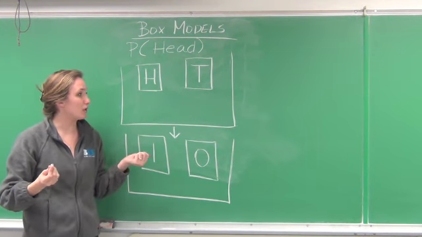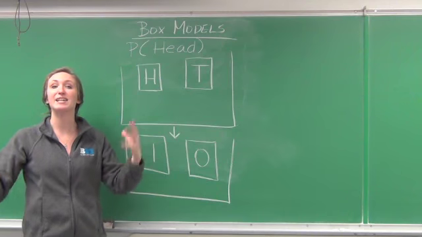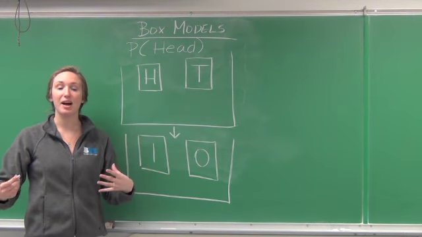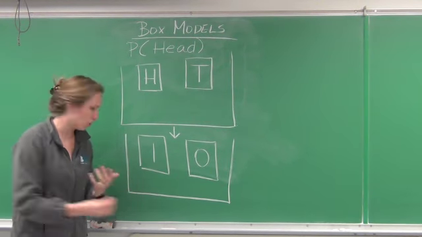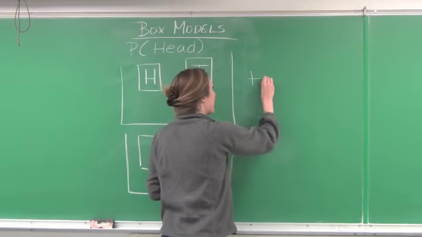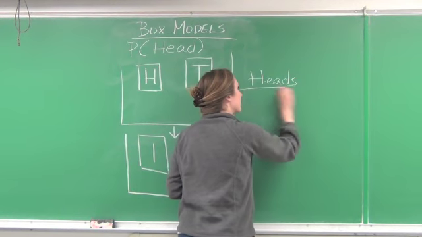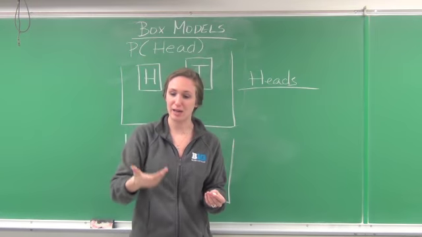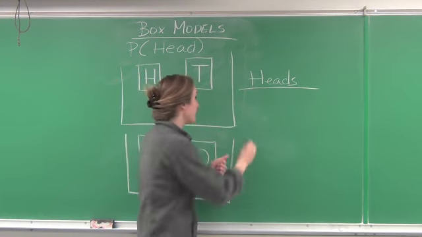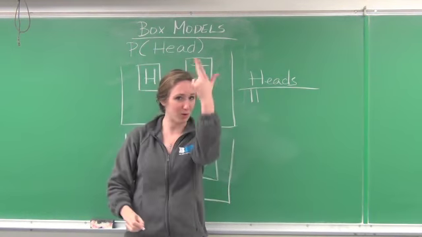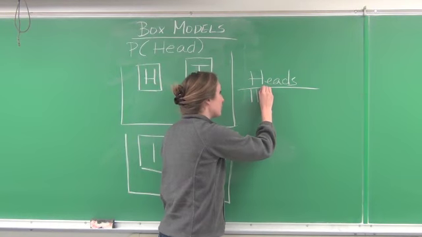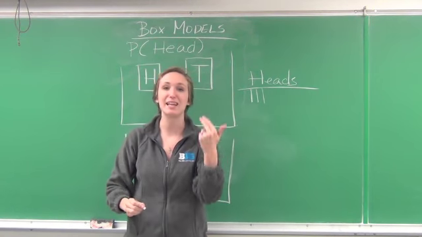If I was going to, let's say, flip a coin 10 times, and I was going to add up the number of heads I get, as I was doing that, what would I do? I would basically keep tally. I would say, okay, here are the number of heads. Flip a coin. Oh, hooray, it came up as a head. That's one head. Flip a coin. Oh, there's a second head. Flip a coin. I get my third head in a row. Flip a coin. Let's say I get a tail.